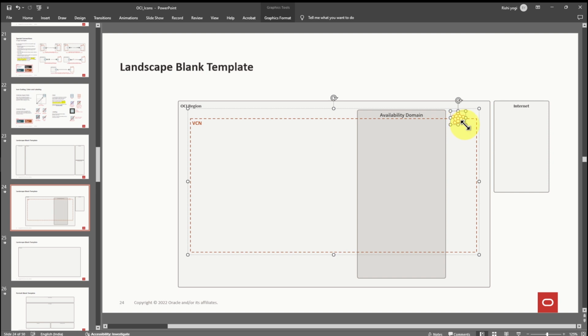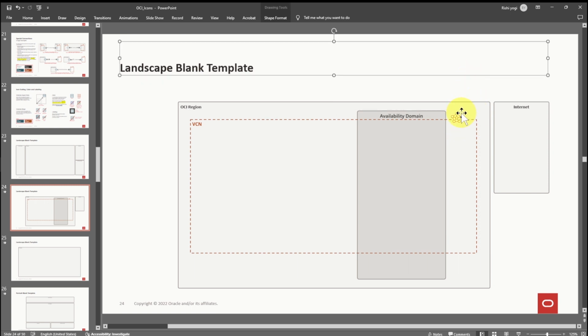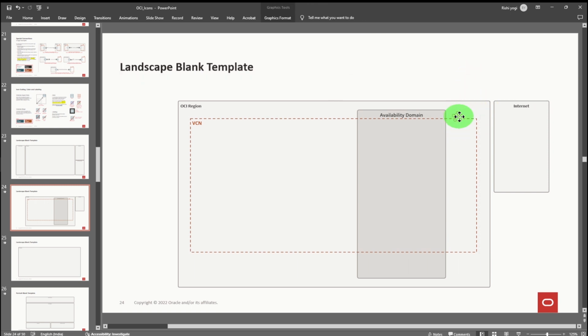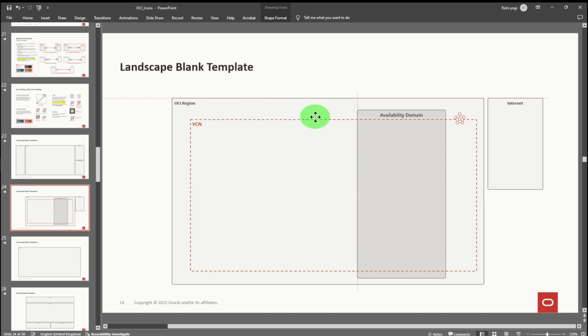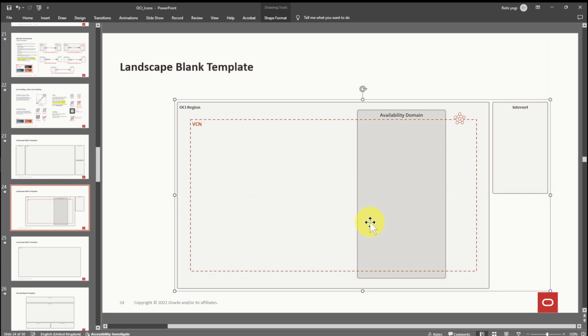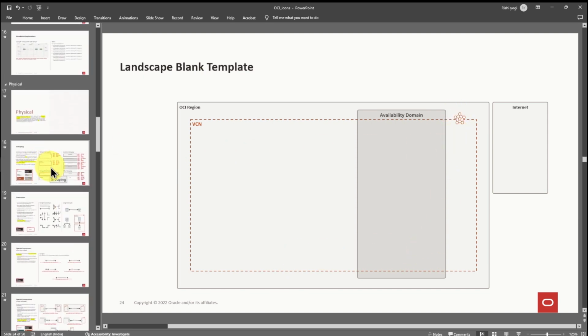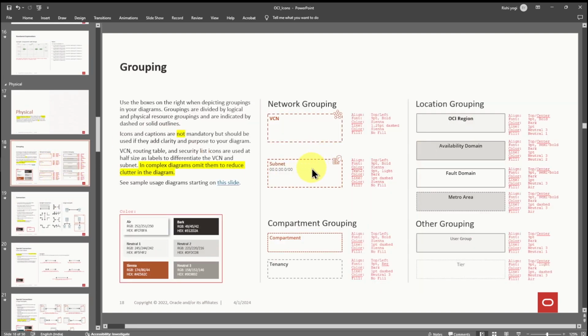This is the VCN. I want to make it a little smaller. Make sure you press Shift so that the resize is done in the correct manner. Okay, Shift. Yes. Okay, the VCN. This is the logical VCN of the physical structure.